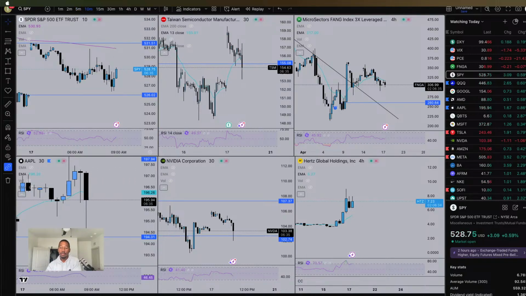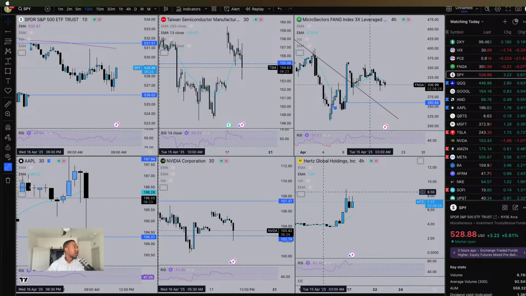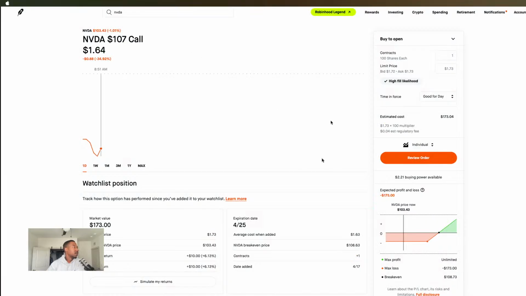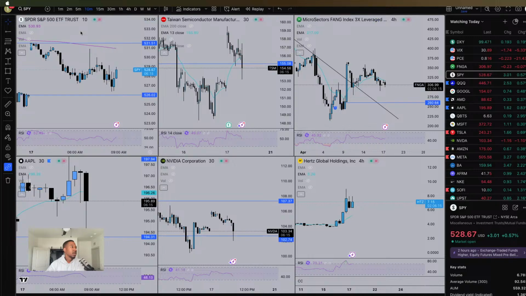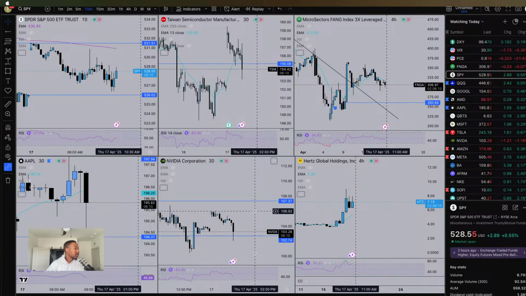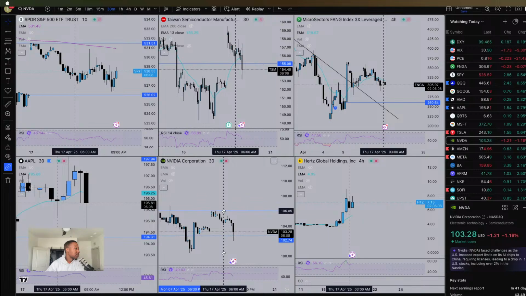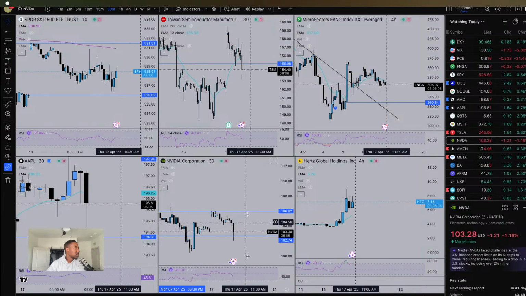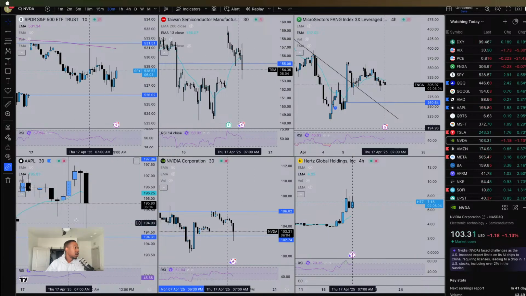I saw it on the lower, I saw it on the two as well. Looks like I missed the Apple trade. I wanted it a little lower. Now it might be gone. So I grabbed Nvidia instead of Apple. I got in this Nvidia at 146. So it's making a good little move. Let's slide this down to the high for the morning and see if we can get back up there.